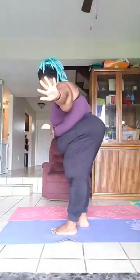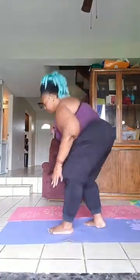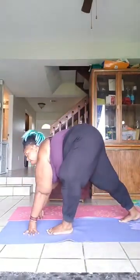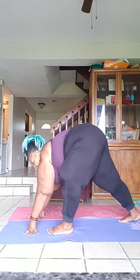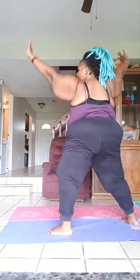One more inhale. Exhale, bend your right knee, hands to the ground, step your left foot back. Adjust your feet as needed, find some stability through your legs. Inhale, rise to a crescent lunge all the way up. Exhale, open to warrior two, left heel pivots down.